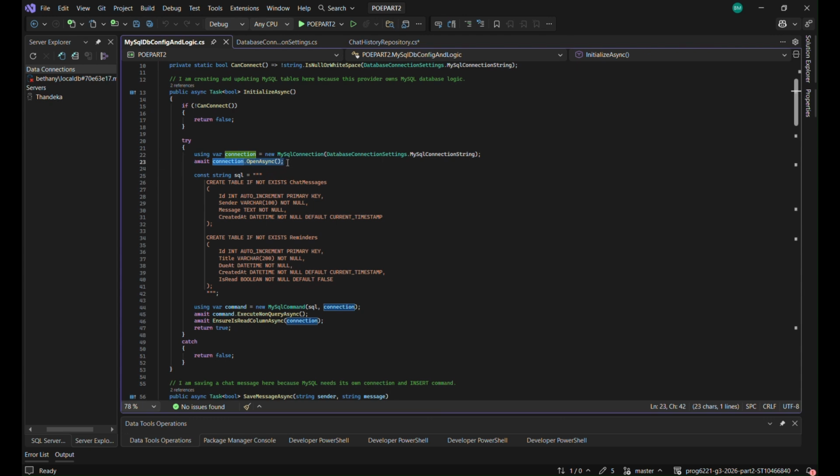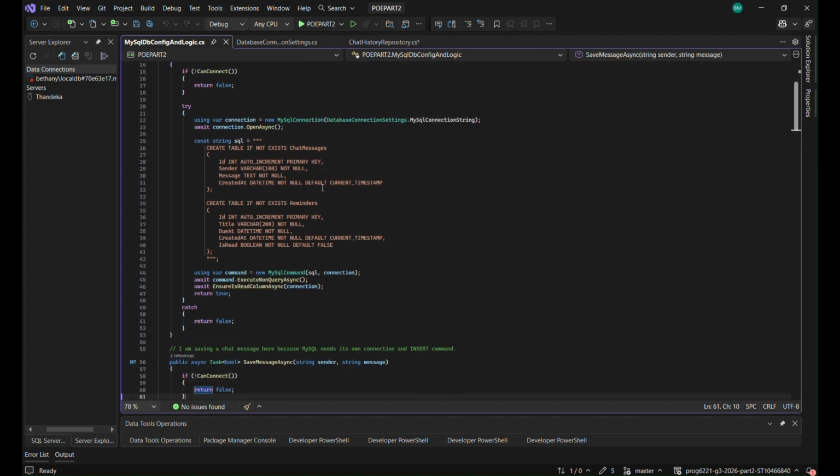I'm going to close it at the bottom. So what's happening in this try block is that we are creating a connection object of the MySQL connection class, and then we are passing in the connection string as a parameter, awaiting the connection, and opening it as an asynchronous function. That way it's more optimized and doesn't crash when processes are happening. It allows for multiple processes to be happening concurrently across the threads.